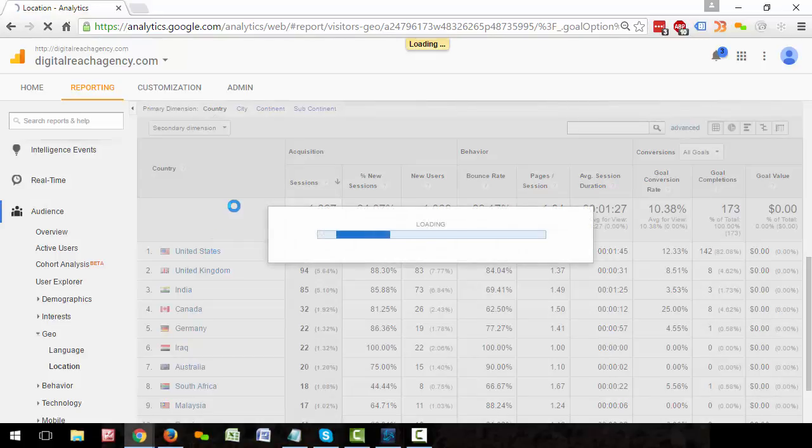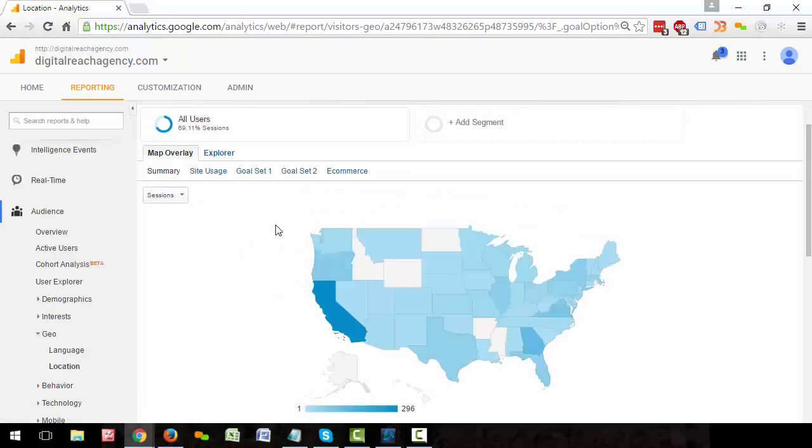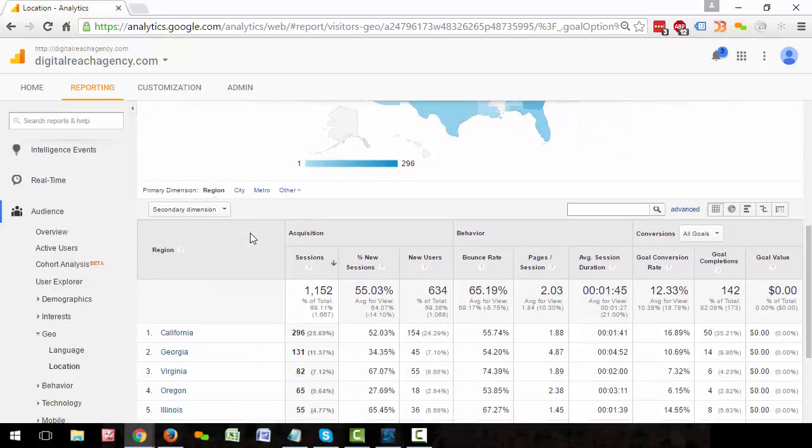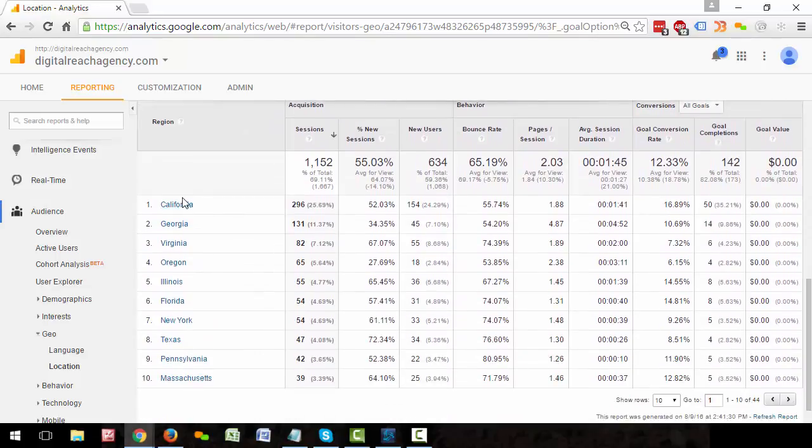And the cool thing about this is that you can really go as granular as you want. So you can see a similar graph here, a graph image, whatever you want to call it, that shows all of those 11 or 1200 sessions, whatever that number was, broken up per state here. So we can still see where those users are coming from. Most of them are from California. Makes sense because we're based out of California. And then if we scroll down, we can see it broken up per state.